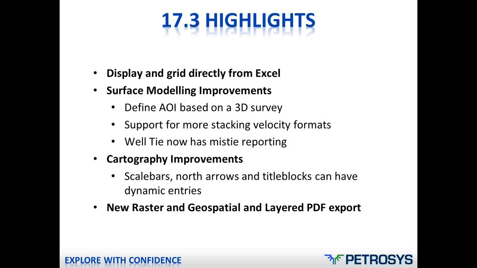I'll then jump back into the map and show you the cartography improvements, and we'll show you the improvements to the scale bars, the north arrows, and the title blocks, and the dynamic entries that you can now have within each of these objects. I'll then show you how it's now easier and you have more options available when exporting to raster formats, as well as the support for geospatial and layered PDFs in the new 17.3.